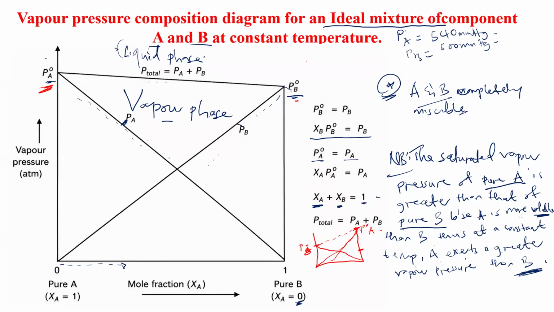When you recall, we are not going to look at what you're going to consider, we're making it static. There's no day when the liquid phase will be below the vapor phase. So mostly when we mix the two, the liquid phase will be above, and the vapor phase is always below. You recall we are mixing the two, component A and component B. And these are vapor pressure composition diagrams. I've got it. Thank you, sir. Welcome.